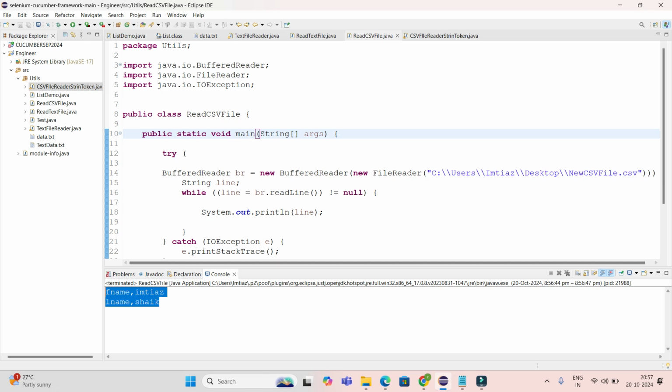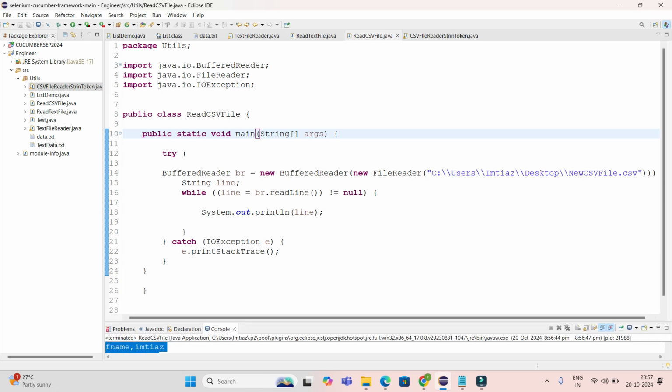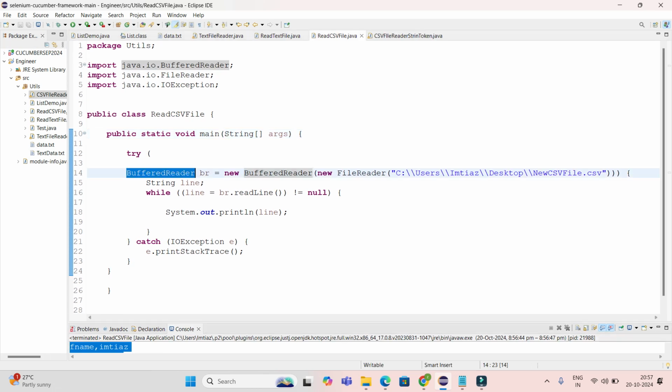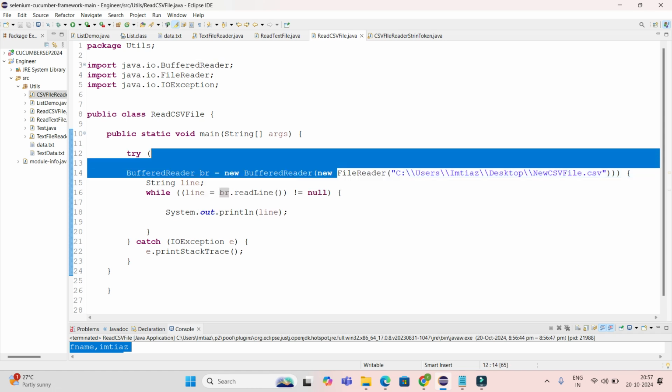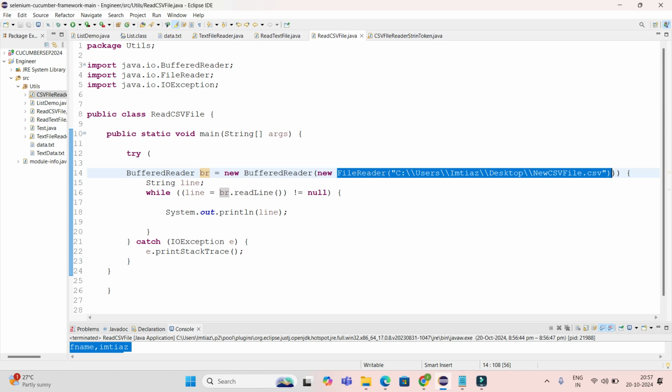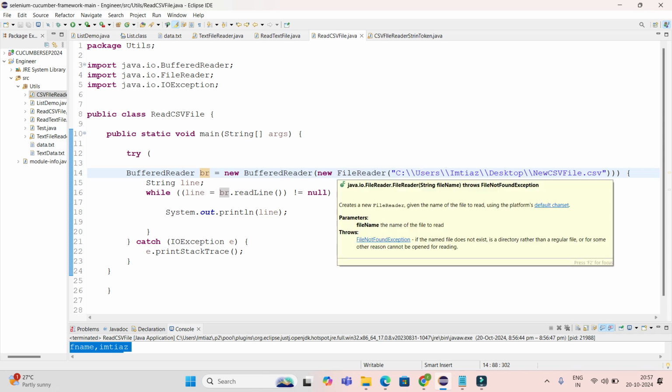Again I'm just going through this code. You need to create the buffer reader, any object name. Under that you need to put the file reader. File reader is a class which will read the file, and this data will be read by this file reader, and it will be ASCII code. We want to display it as a string.